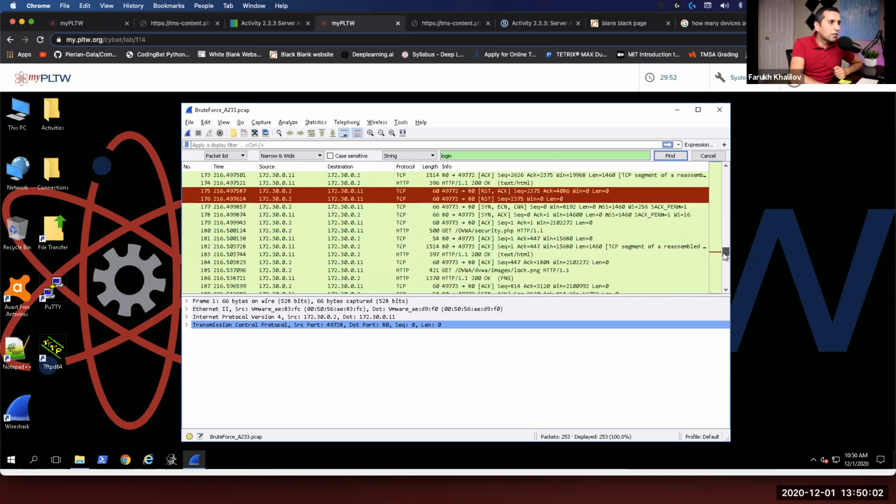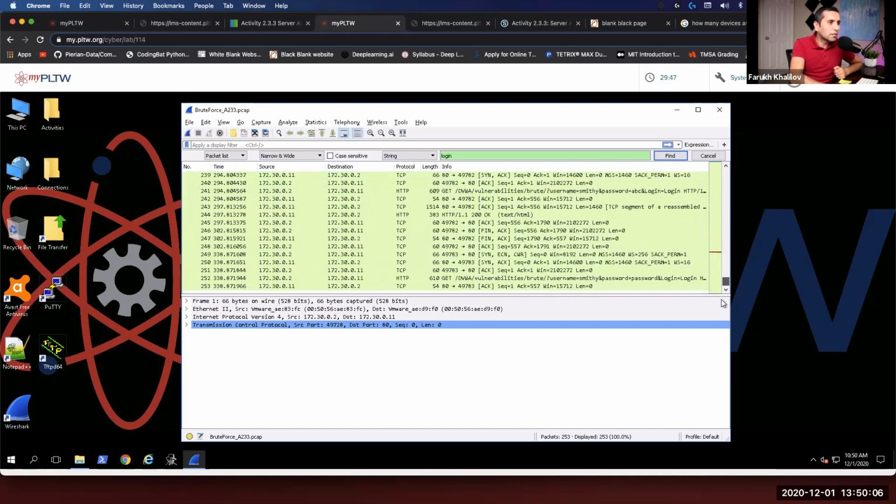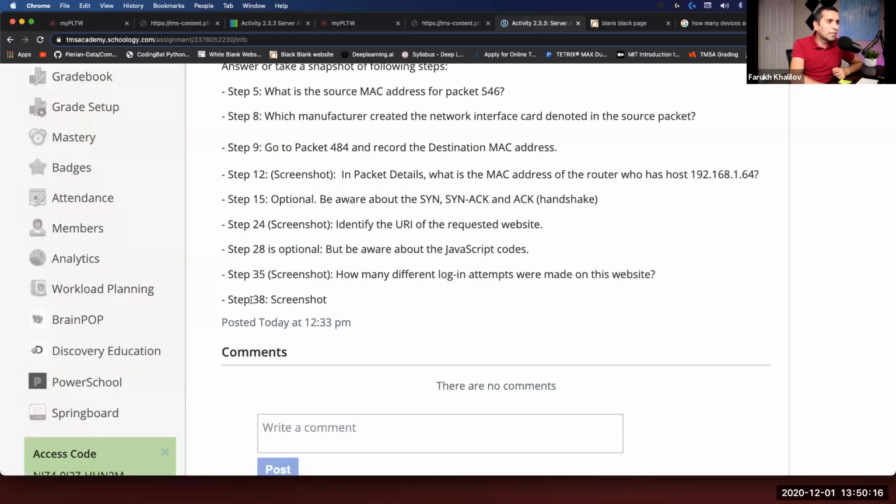They sent about 100, 200, even, yes, 253 times they tried to get these different packets. Okay, so that is all about it, and make a screenshot of the 38. What does it mean? It means you need to take a screenshot of the login information.